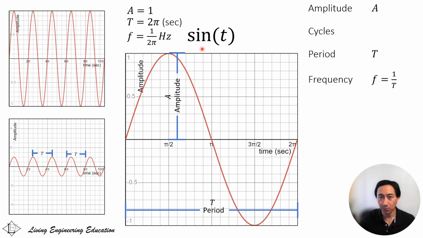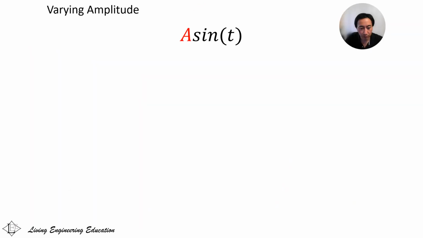We're going to manipulate this sine of t as our baseline function in different ways to change the amplitude, to change the period and frequency, to shift the graph left or right, and shift the graph in the vertical direction. We'll look at all the different ways to do that, and then at the end of this video, I'll have a sequence of graphs or functions, and see if you can graph them based off of the concepts that we're going to be talking about in this video.